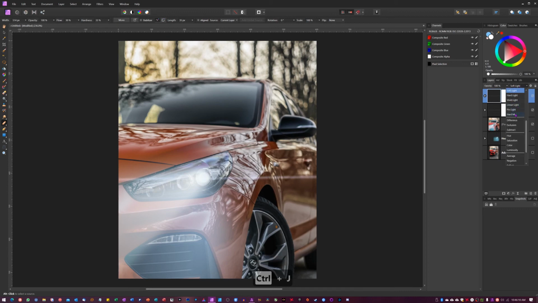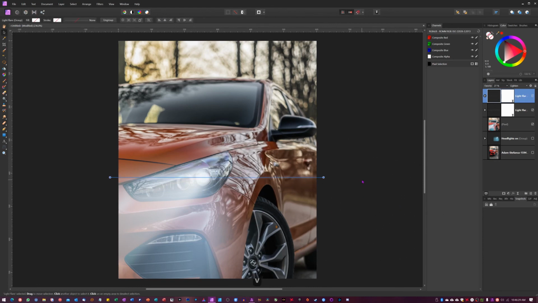And I'm going to go in here to lighten, and then take down the opacity just a little bit. So you can see here now that it's a little more pronounced, and I actually think that looks pretty good.